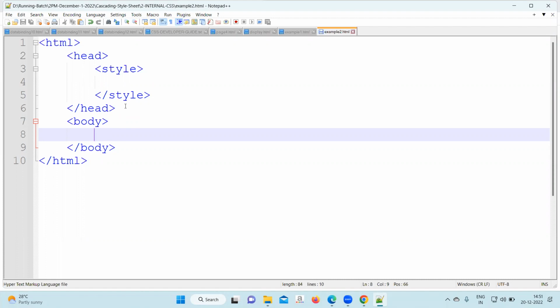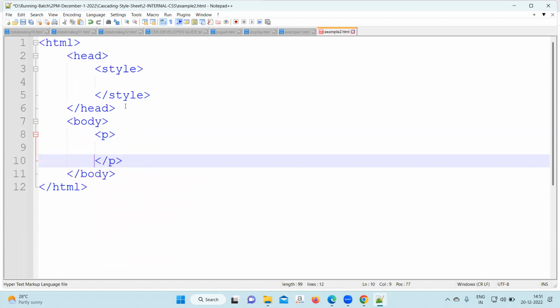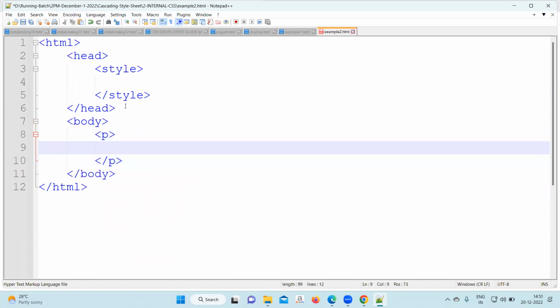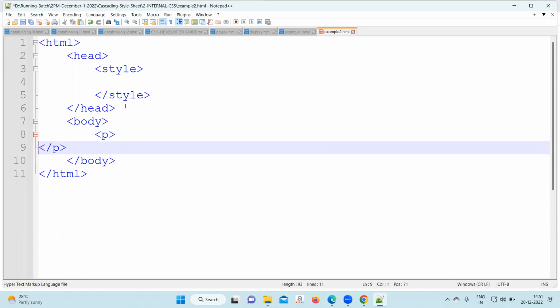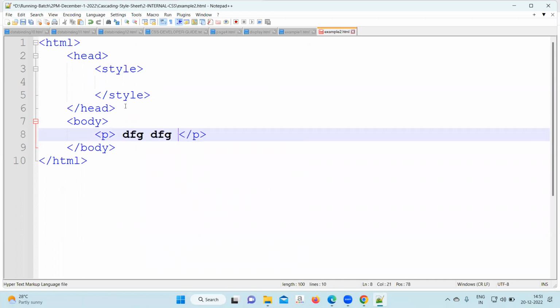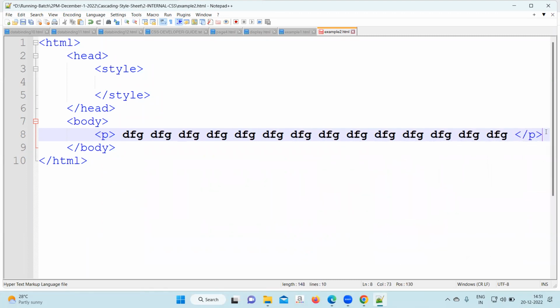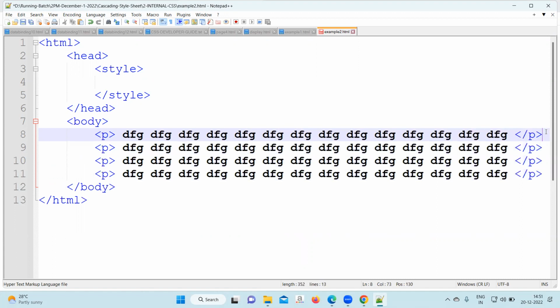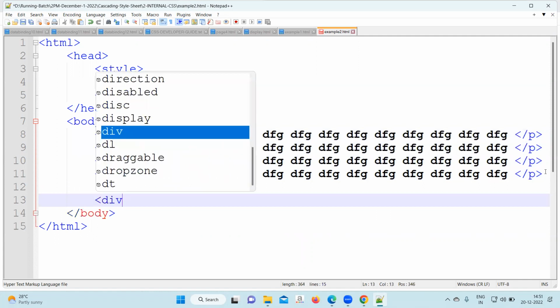Now come inside, write a paragraph. Under the P tag, we can write a single line of content. Anything is okay, ABCD, ABCD. Put 4 paragraphs. Then write division also.